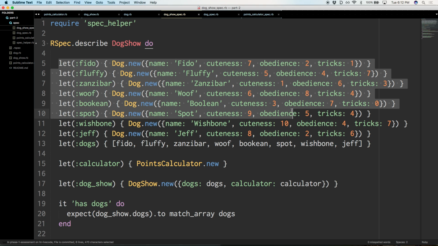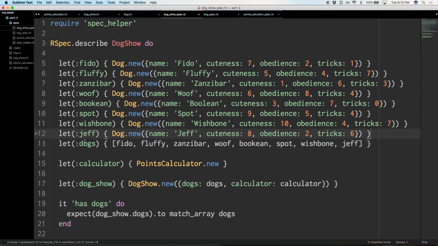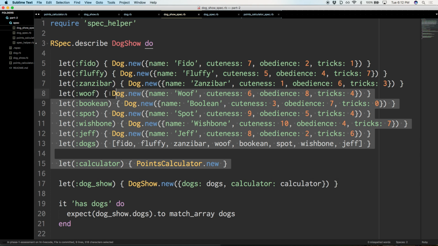And then I got my specs. Looks like they're making a bunch of objects up here and then putting all those objects into an array, right? This variable Fido represents the dog Fido, and so forth. Making a new points calculator, making a new dog show, sending it that collection of dogs and that calculator.